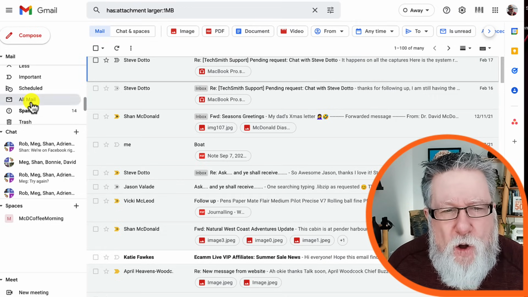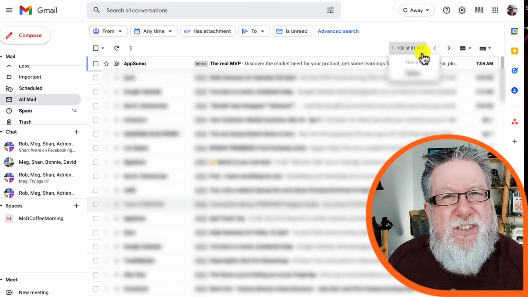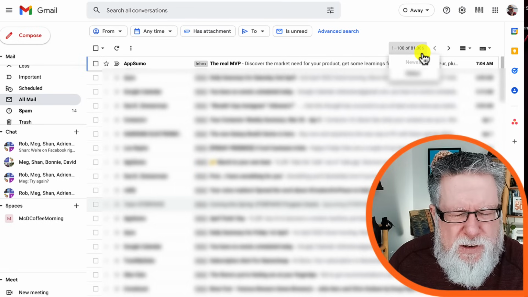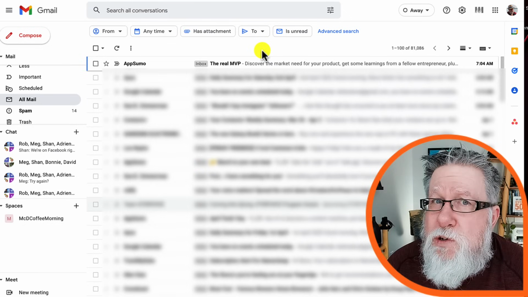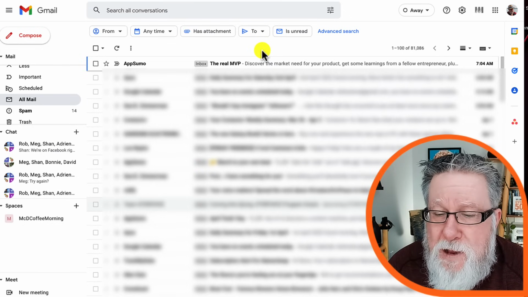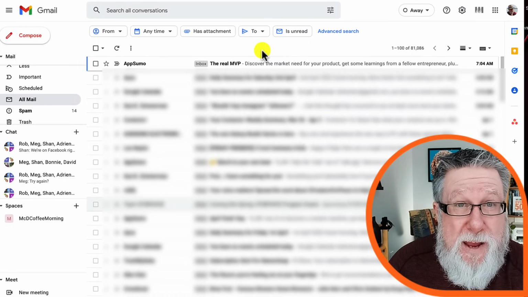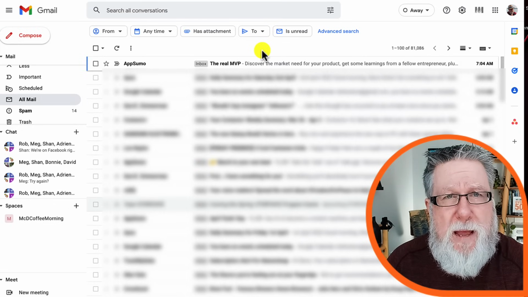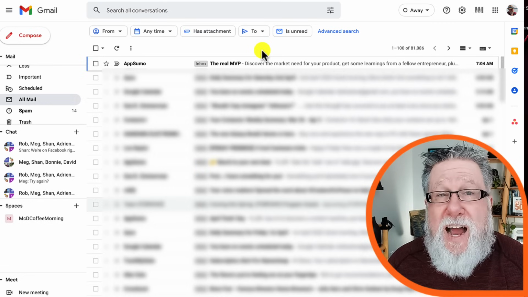But within this All Mail account are all of the emails that are in my account. In my case, 81,000. This is my archive, my backup. There's a lot of useful stuff in here, but there's also a lot of useless stuff in here. So if you want to save even more space, you can choose to delete all of your backed up email or your archive. In order to do that, I think it's a good idea to first back up your email onto a local hard drive, but recognize that it's not going to be very searchable from that point. You're going to have to basically uncompress all of your backed up email in order to find an old email.